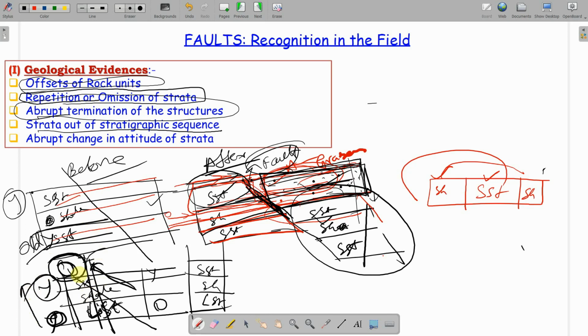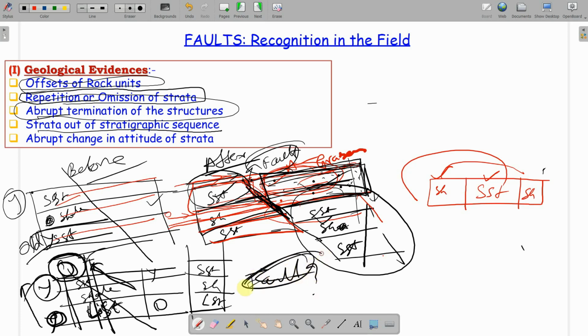If you see older strata occurring above younger strata, that means something is wrong, something is off. The stratigraphic sequence is not in order. So the normal stratigraphic sequence of a region may be disturbed by faulting when the older strata occur above the younger strata, and this signature gives you the idea of faulting, and you may consider, is this a fault, is that why it happened.